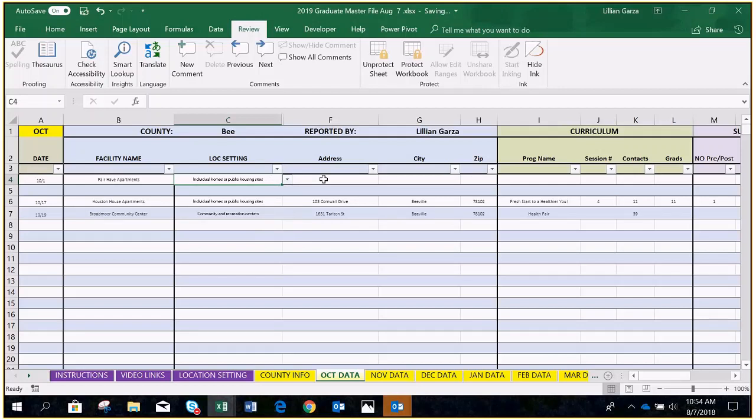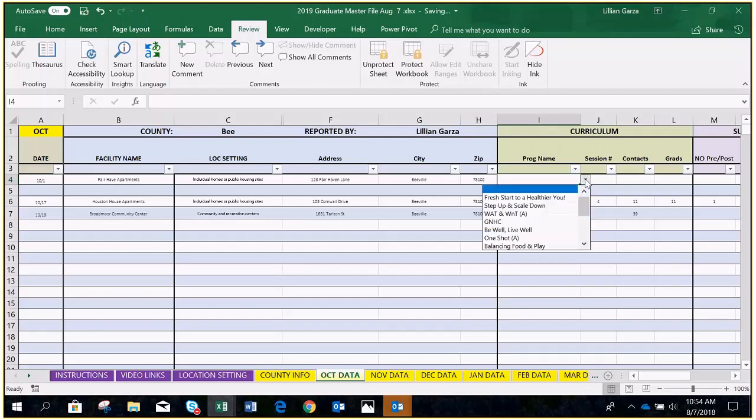I've made that selection. I'm going to continue with entering in the data. City, the zip code, going to go to the drop-down name, to the program name and select the program.